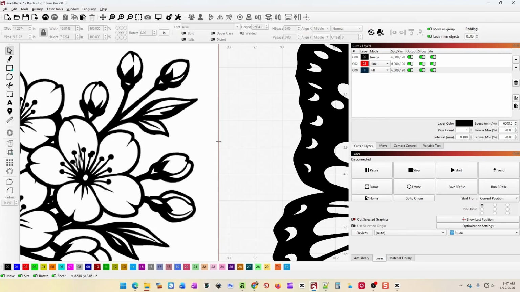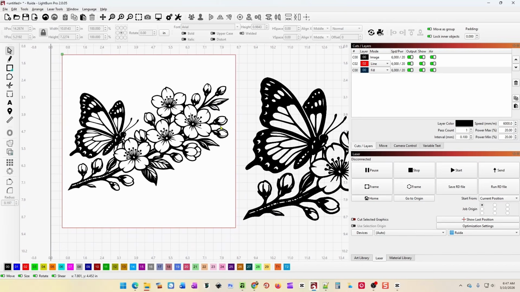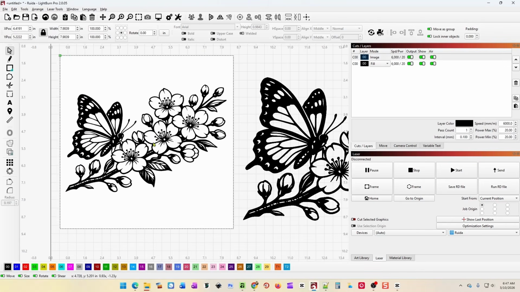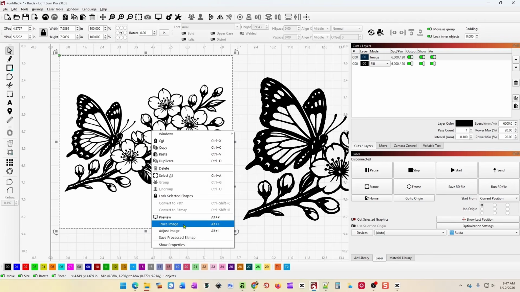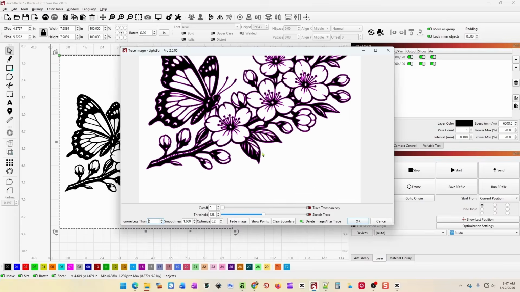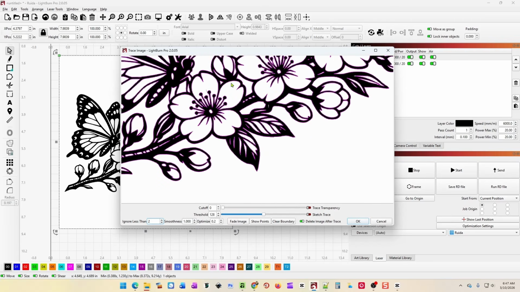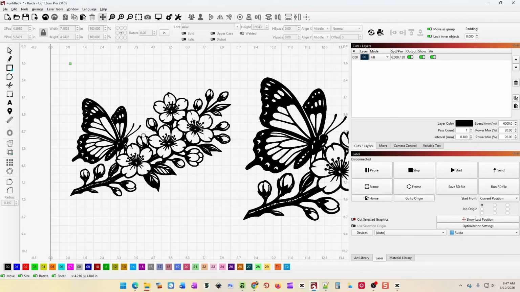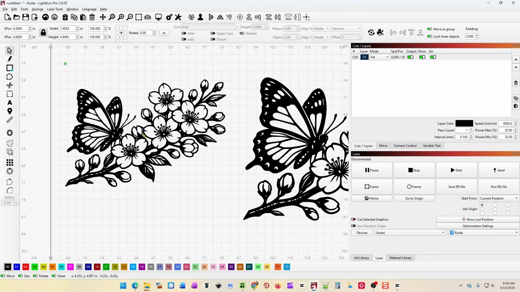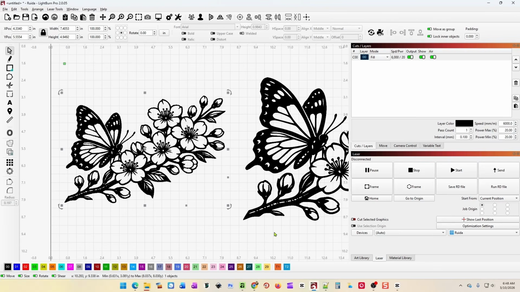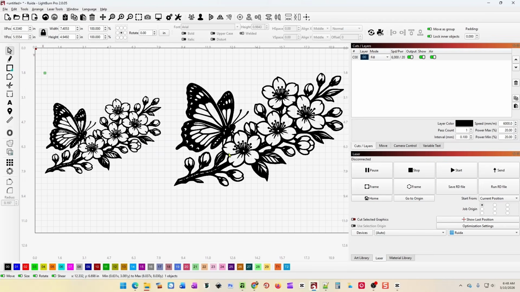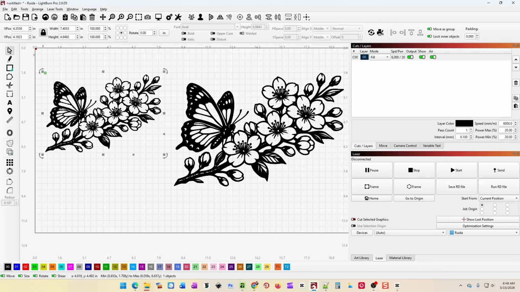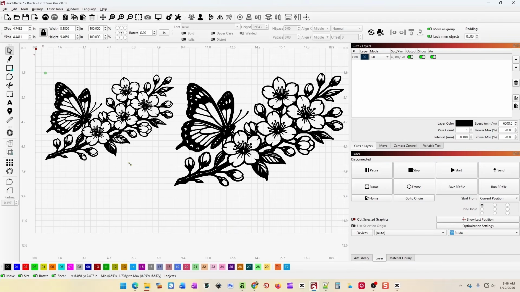In fact, I can do it right here inside of LightBurn. Now that this is just an image, I can right click it, click trace, and it is looking at all the different nodes in here, or all the lines, and I just click OK, and it has converted that for me to a vector. So I can do that in here, but that's not what people want. They don't want you to sell them a PNG or a JPEG and call it an SVG, that they still have to go through the work of converting themselves, all right?